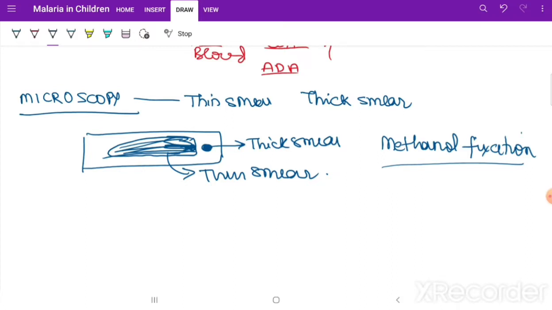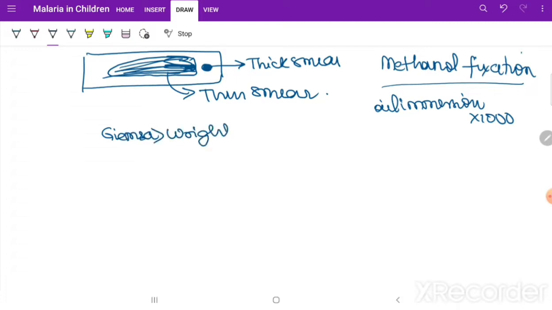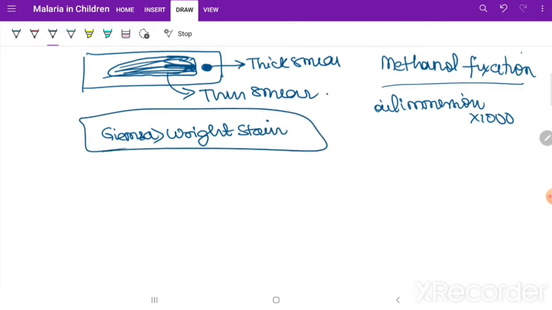All right, and you can see in oil immersion magnification, that is into 1000, intra-erythrocytic parasites, which are even in the early stages, that are young stages. Intra-erythrocytic parasites are seen in this oil immersion field. And which stain do we prefer? We prefer Giemsa stain when compared to Leishman stain. Why? Is there any reason that we are using Giemsa stain over the other? Because Giemsa stain will preserve something called Schüffner's dots. Schüffner's dots are preserved in the Giemsa stain in P. vivax and P. ovale.